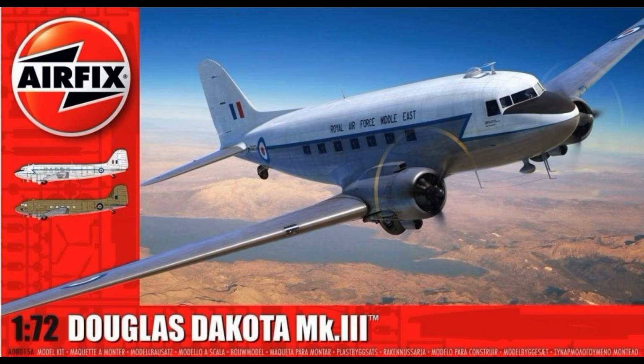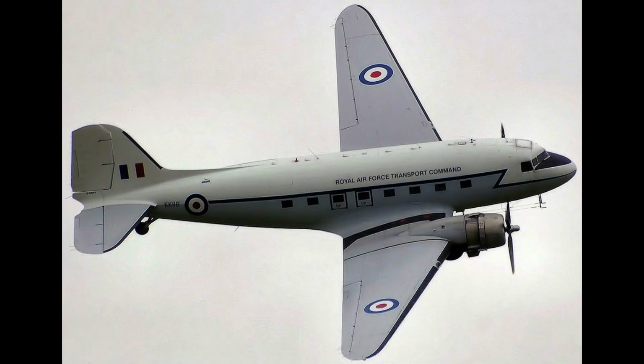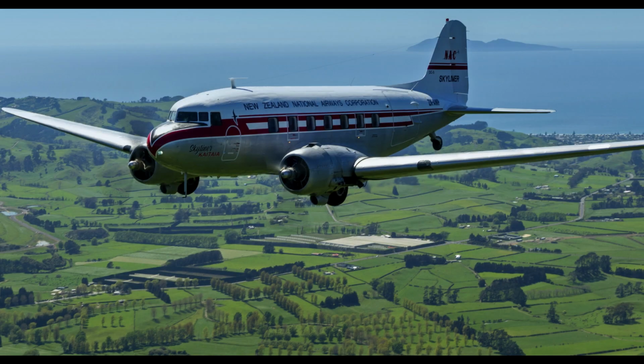It was originally built as an airliner in the 1930s. It proved to be a revolutionary aircraft that was fast for the kind of plane it was, more reliable, and it carried passengers in better comfort than previous airliner models. So it could transport both passengers and cargo quicker and more efficiently than ever before, with some people saying that the air travel industry wouldn't be the same without the DC-3.